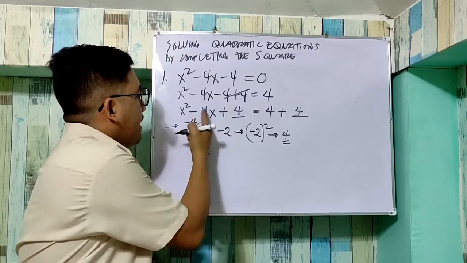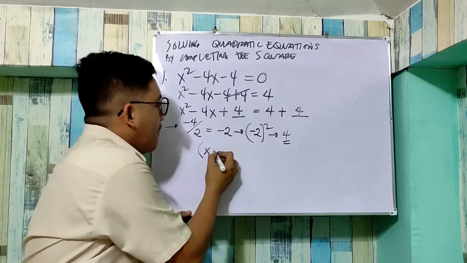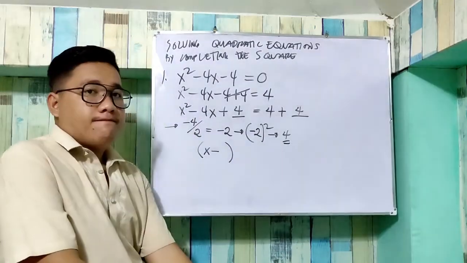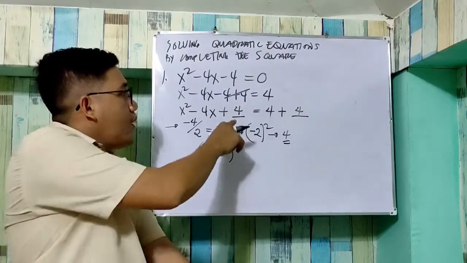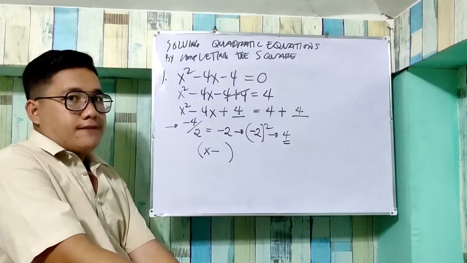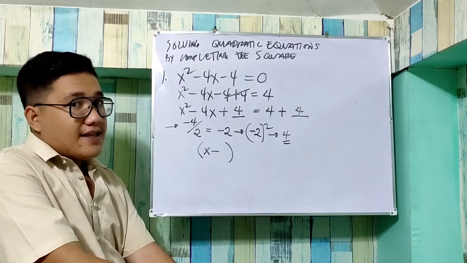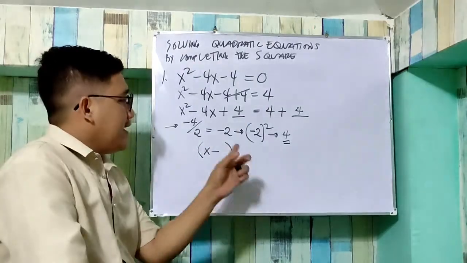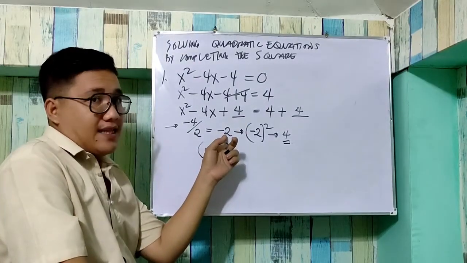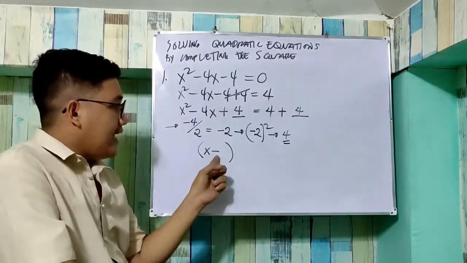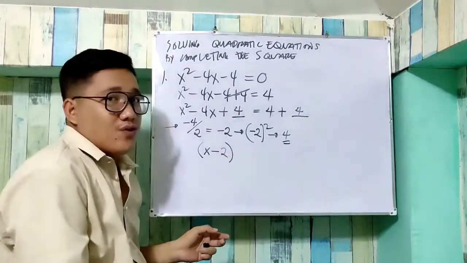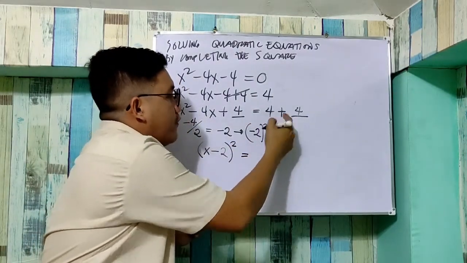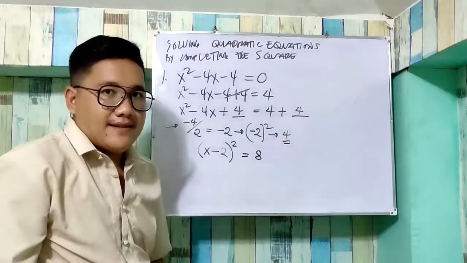We have negative, positive. Since this is negative, therefore we have here negative. So, we have here, what is the factor of 4? That is 2. It can be 4, that is 2. And the easiest way is this, look. Negative 2. Half of it, that is what you put here. Negative 2 raised to 2 equals 4 plus 4, that is 8.